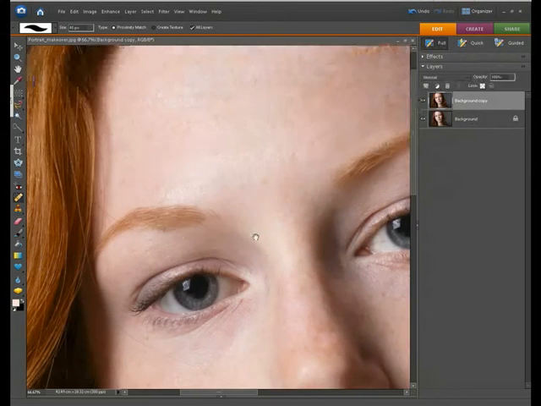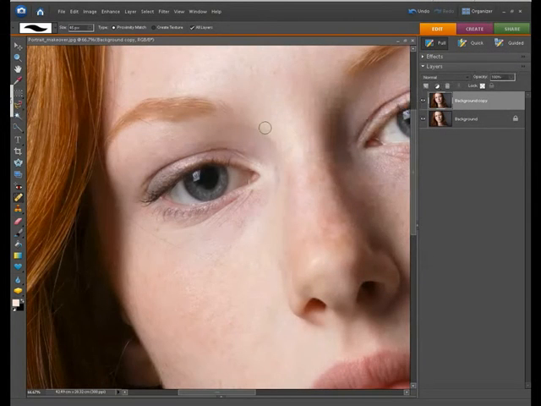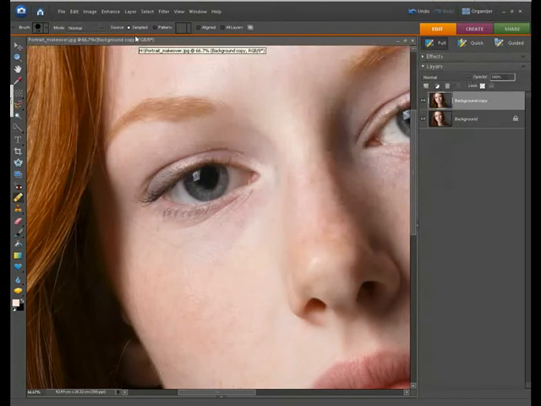There is another healing tool that we can use, and that is the healing brush tool itself, we simply click and hold to select that. Again, from here we want source selected, and do make sure that the aligned checkbox is also checked. And with the healing brush it works a little differently.